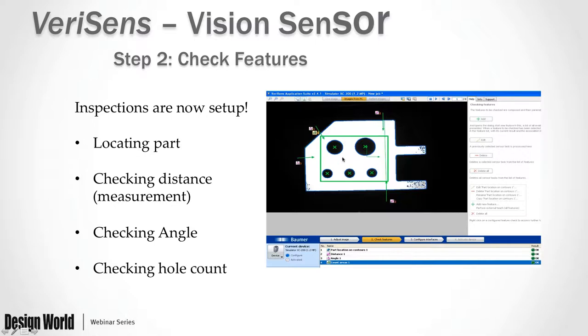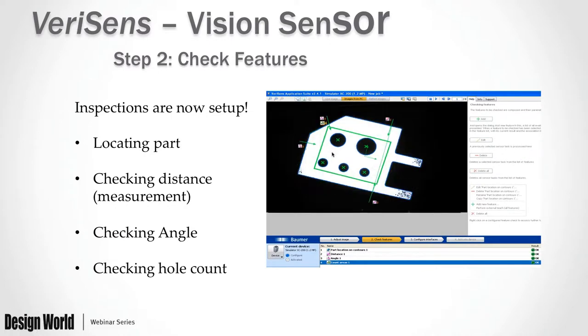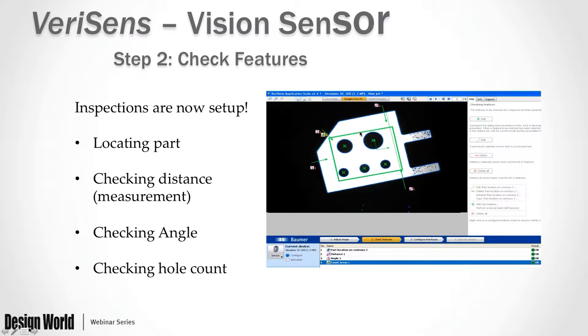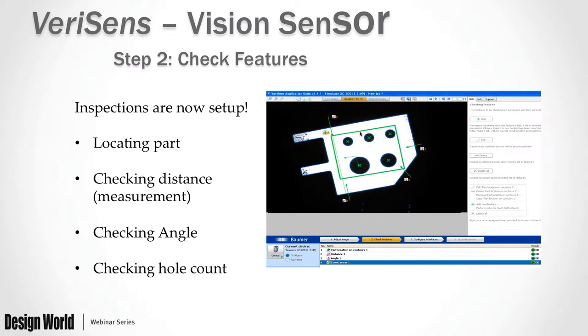So what we've basically done is taken this part that we've taken an image of, did a location of the part, we checked our distance of that part, we looked at the angle, made sure that our 5 holes are there. And so now if I was to set this up appropriately and put this on my line, we're going to see this thing rotate around. All the tools will be located based on our part locate tool, and we'll see that we'll rotate it around. Again, different orientation, and upside down. So we can actually pick this up 360 degrees.